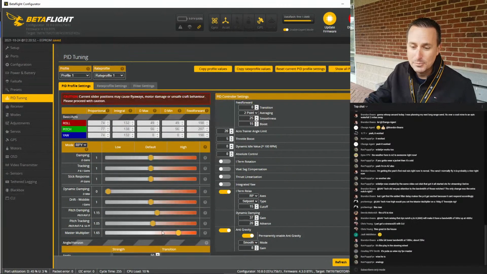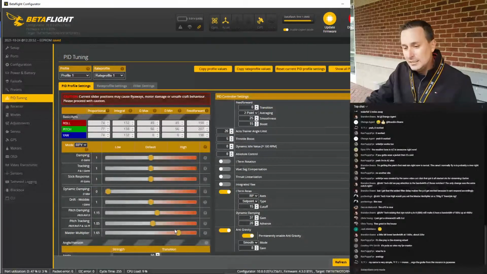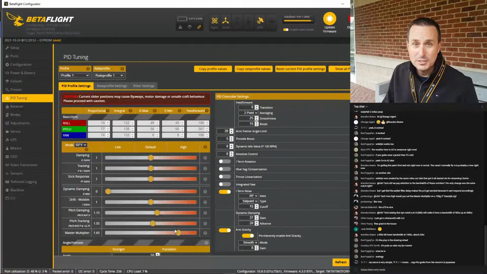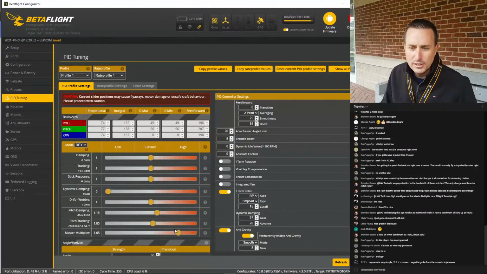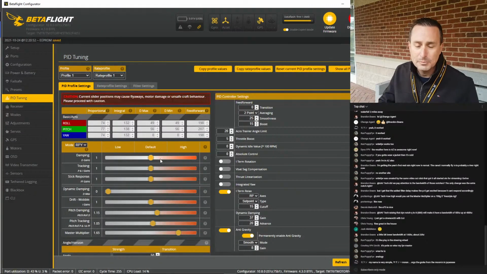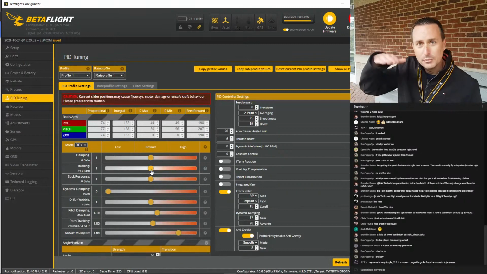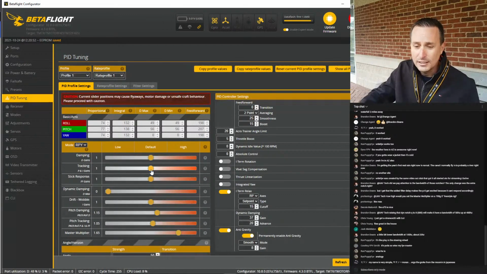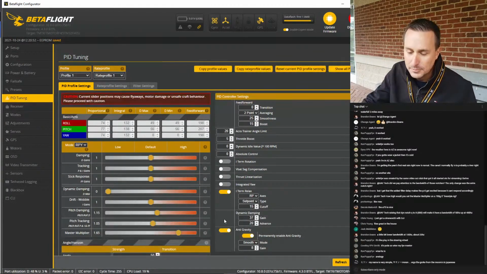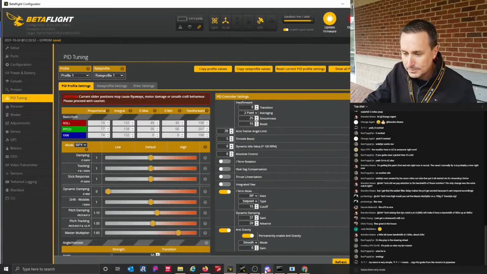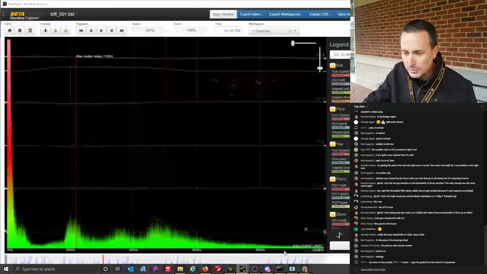Just start moving it up a little bit at a time, and that moves all your gains up. That's basically your prop wash performance slider. If you notice you're having overshoots, you can increase your damping a little bit more. If you're having bobbles, then you increase your tracking a little bit more. These move up just your D or PI gains, while master just moves everything up. So that's my best advice on that. Incremental changes, don't be afraid to tweak.